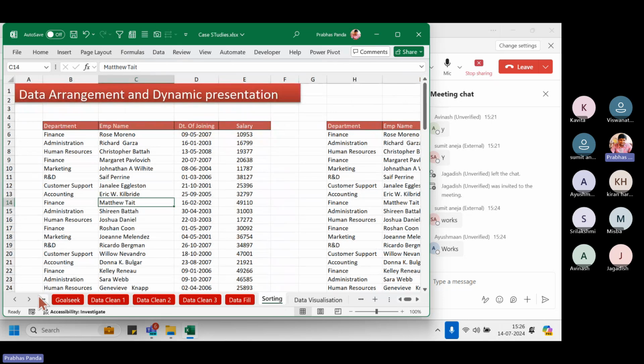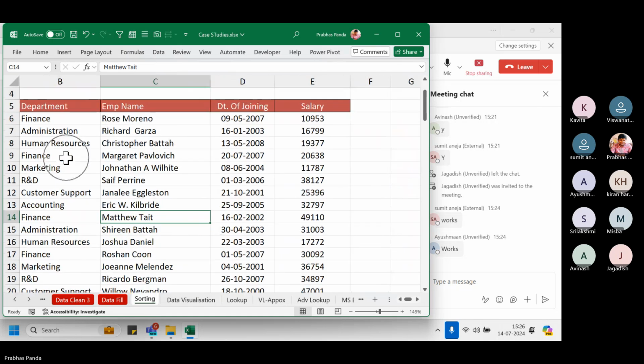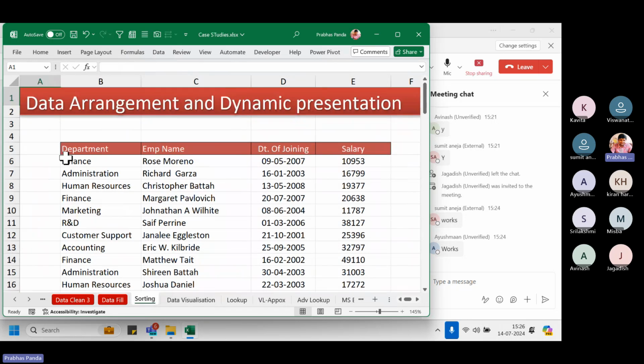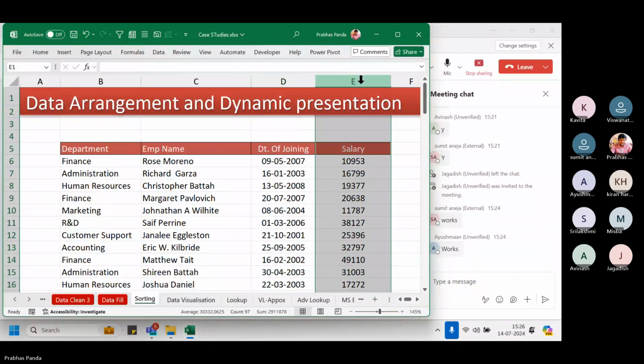The next topic is called sorting. So what is there to learn about sorting? Let's have a discussion on that first. Suppose, take an example. My boss asked me, Pravas, get me the entire employee related records. So I give the respective T code in my system and download a data set having about 10,000 records in this format, with department name, employee name, date of joining, and salary. So it's a complete picture of 10,000 records.